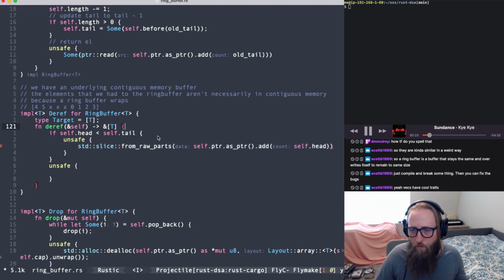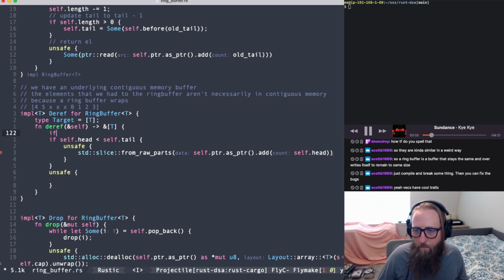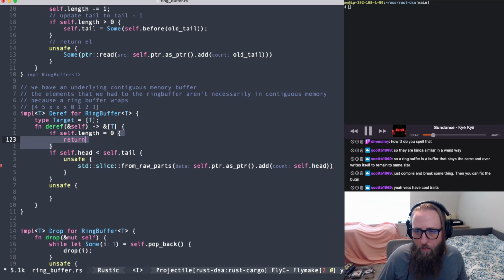I wonder how I can just return an empty slice. That would be interesting. So let's start with if self.length equals 0. I don't know if this will work. Return that. That's technically not real, I don't think that works, but we'll see what happens.